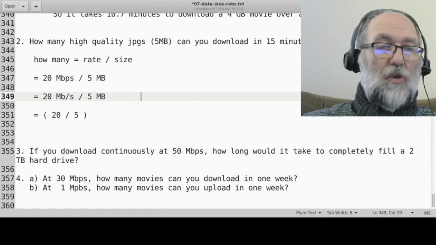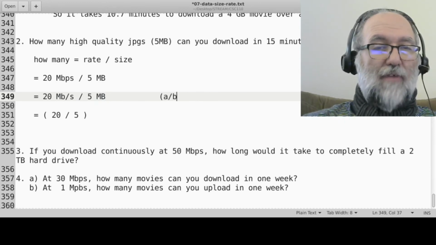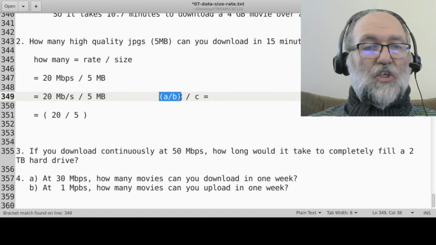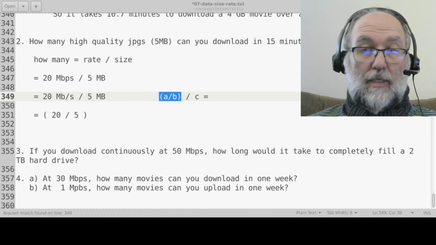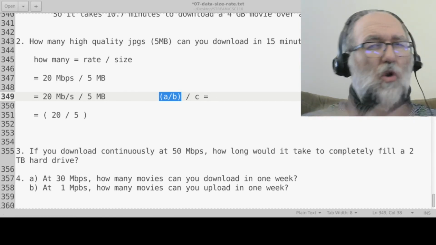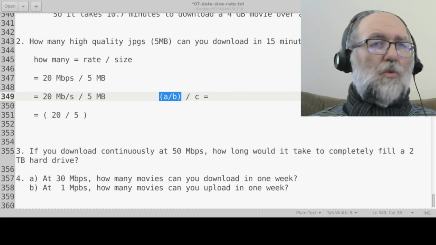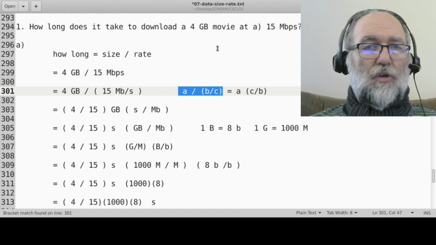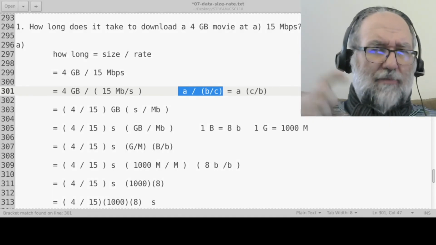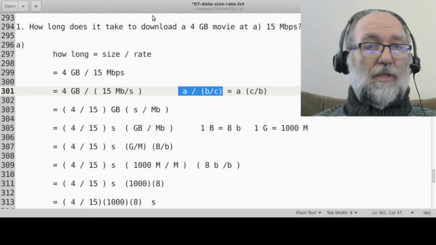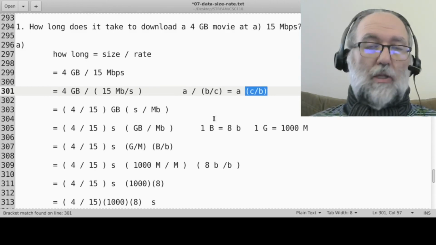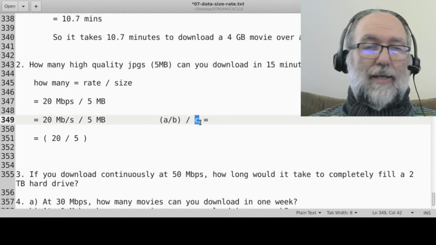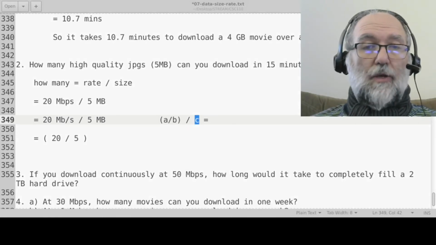Now, in this situation, your fraction looks like this: a divided by b, and then all divided by c. Notice that the fraction is not in the denominator, it's in the numerator. And so you don't have to flip the fraction the way we did above. Just to remind you what we had to do above: we were dividing by a fraction, and dividing by a fraction is like multiplying by its reciprocal. So we flipped it and then we multiplied by that. But here, we're not dividing by a fraction. We're just dividing by another quantity, okay?